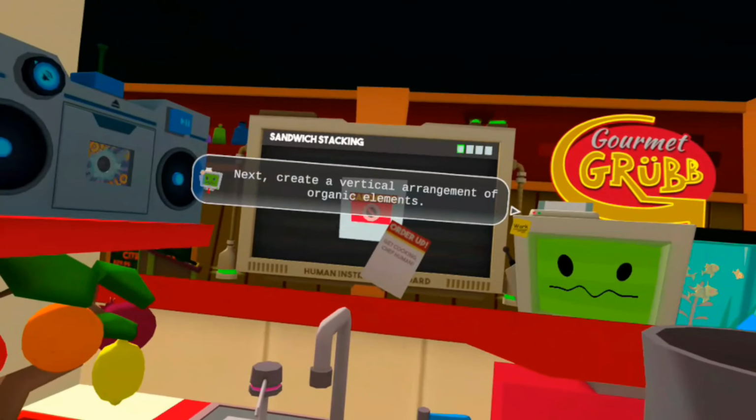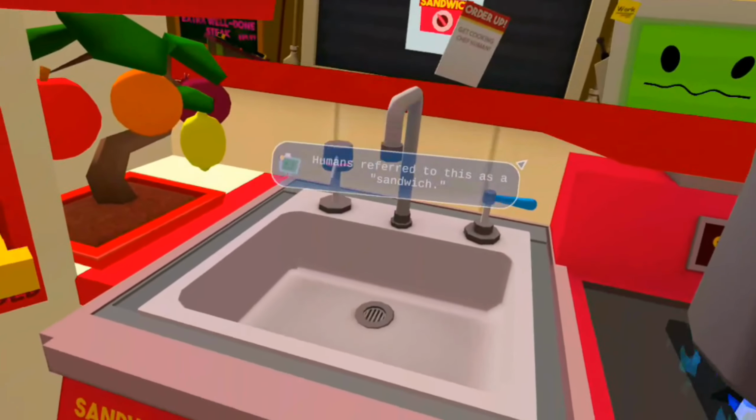Create a vertical arrangement of organic elements. Humans refer to this as a sandwich.